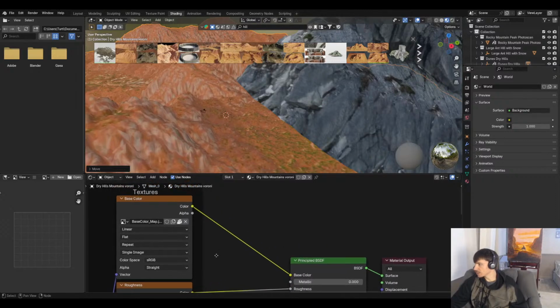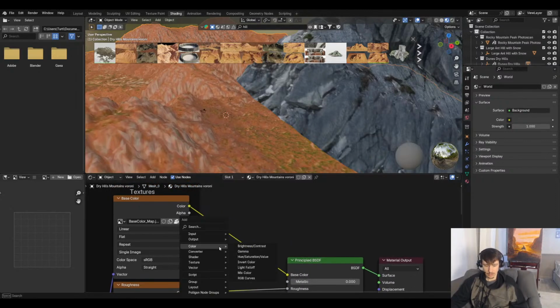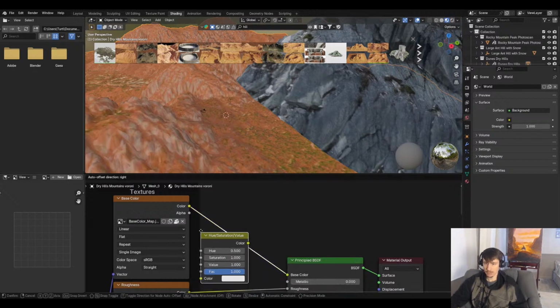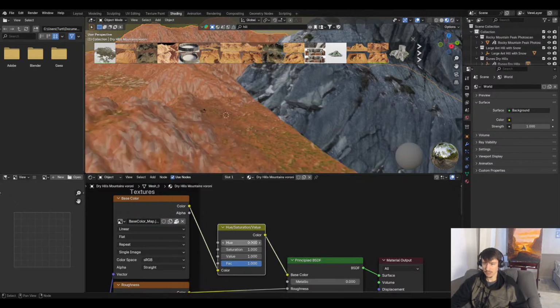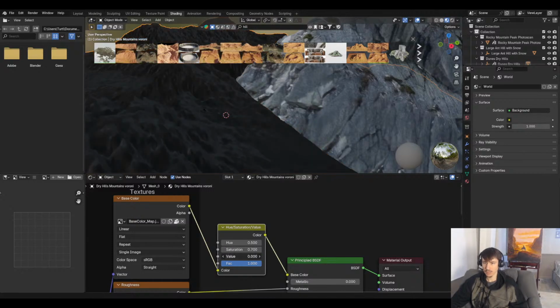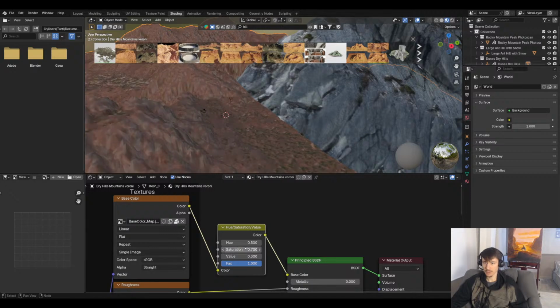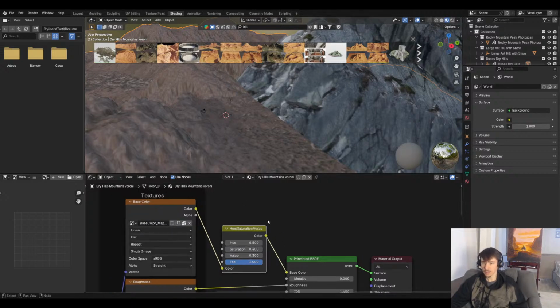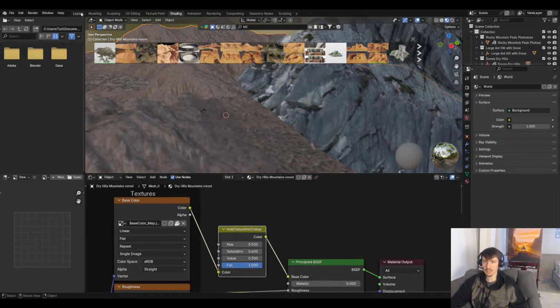Here's the base color here. Let's add a hue. Let's just see what this does. If we take the saturation way down, put the value down a bit, this is just going to match our other parts of our scene a little bit better.